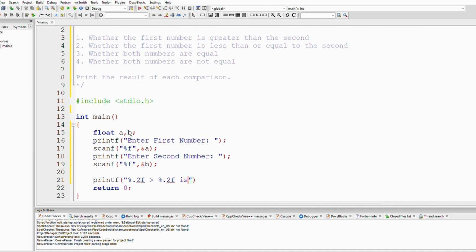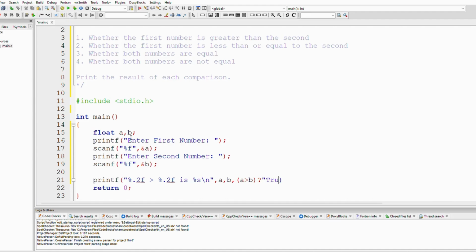So if you want to print the value of a floating point number up to two decimal points, you should write percent point 2f. So printf percent point 2f is greater than percent point 2f is percent s backslash n, comma a, comma b. A belongs to the first percent point 2f and b belongs to the second percent point 2f.